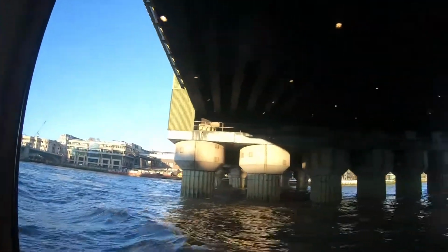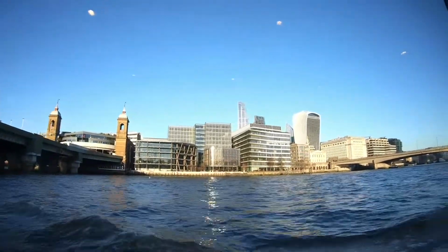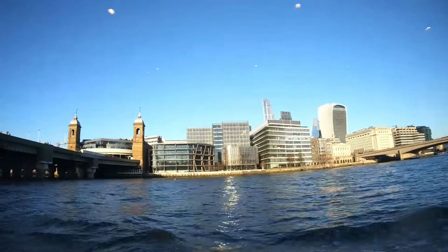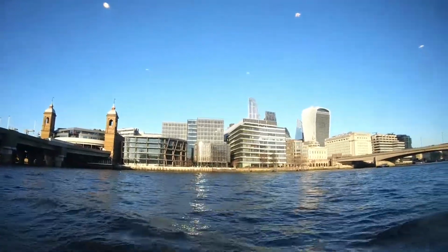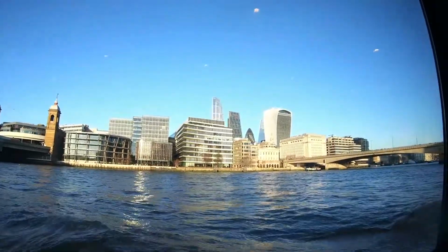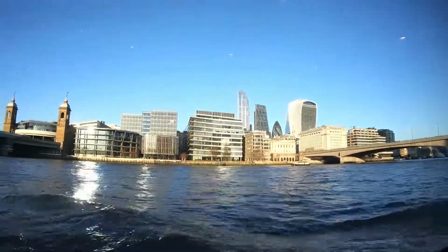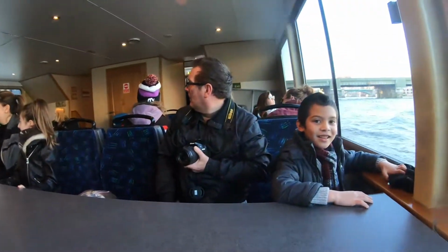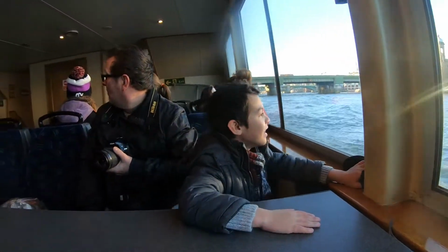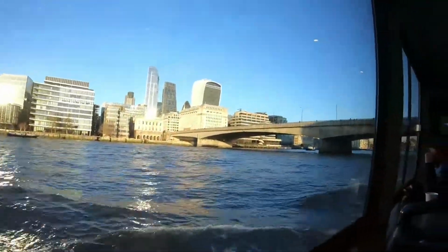We're now passing through the Cannon Street. If you've ever seen the film, The Pirates of the Caribbean, yes? Well, if you have, I'm sure you'll realise that ship there to our right has absolutely nothing to do with that film. Instead, that's a full-scale working replica of Sir Francis Drake's old galleon, the Golden Hind. It's here today as a museum open to the public.